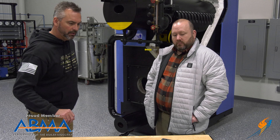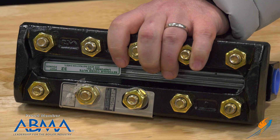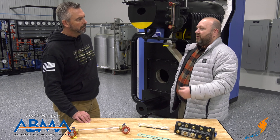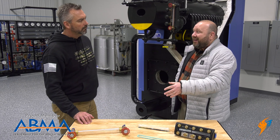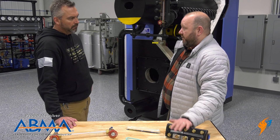So why would we use the heavy duty? The heavy duty is the Cadillac. This is made out of glass, and as you know in boiler rooms there's a lot of vibration, a lot of temperature, a lot of industrial type things — sometimes people can bump into things. So while the standard is the economical version, the heavy duty is more of a bulletproof type version.